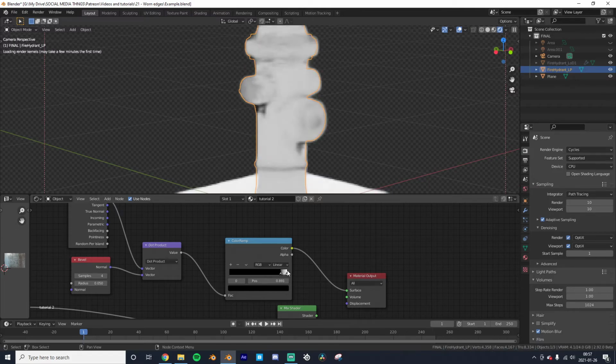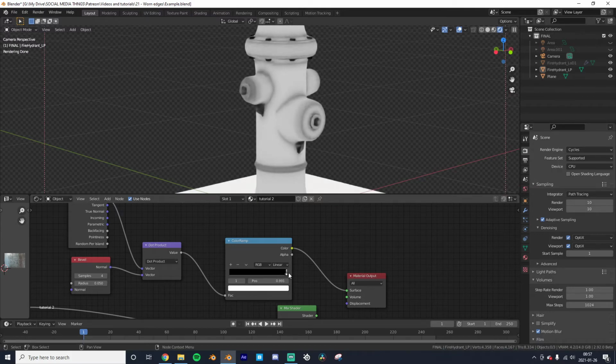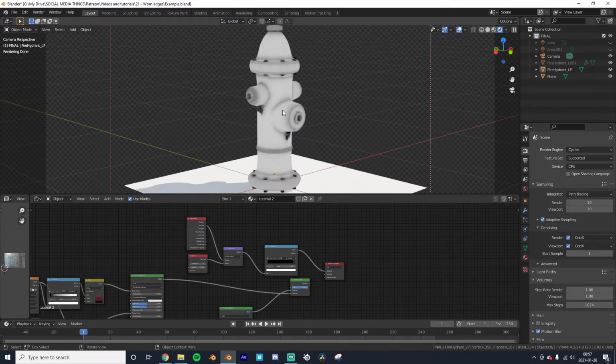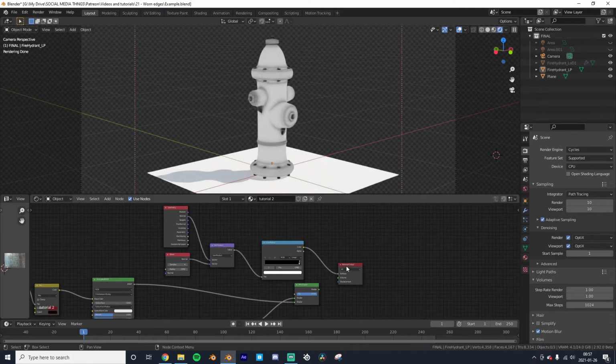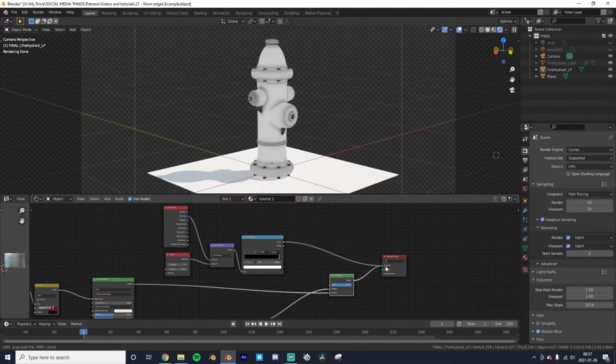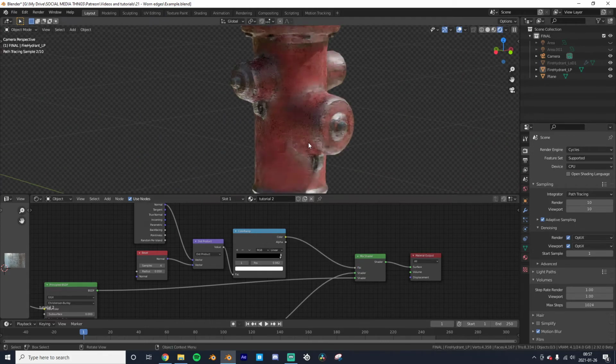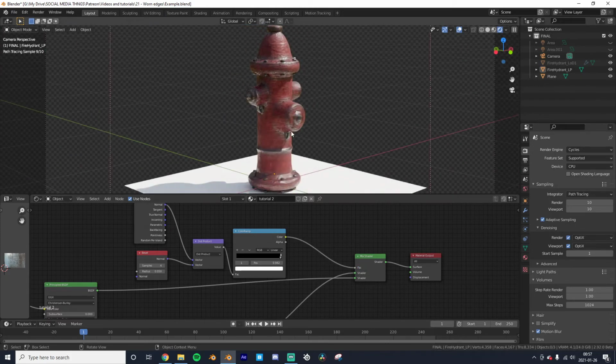Okay, so if we slide this around, you can see that we start getting black stuff on the edges, and that's exactly what we want because we want to mix this together. That's basically it. So if we just plug this in here and use this as a mix factor, you can see that we have some nice edges with edgewear.